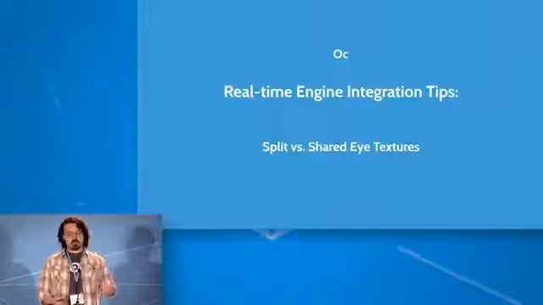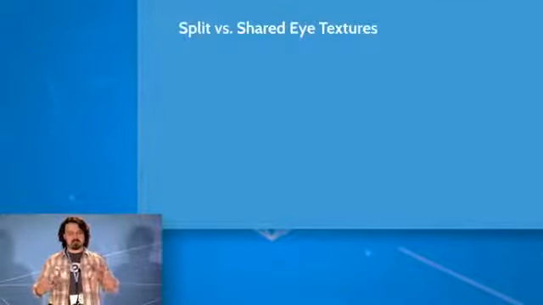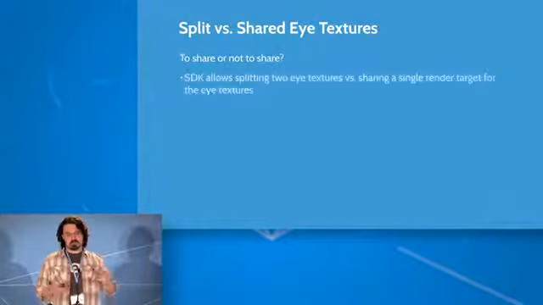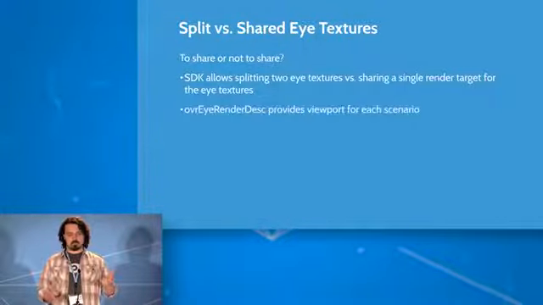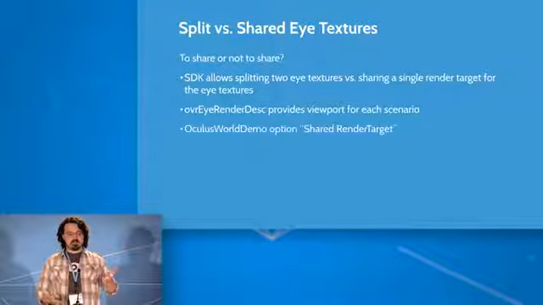And essentially what it would look like is it would take in 2 camera transforms and 2 projections and return you a single transform and single projection. That would be the unionized camera. So another part I'll talk about is the idea of split versus shared eye textures. Our SDK allows you to go either way, and in that case, if you decide one way or another, you can let the SDK know about your intentions by setting the viewport and sending that through the OVRI render description that you pass in. And in the Oculus World demo, you can see how this operates under the hood.